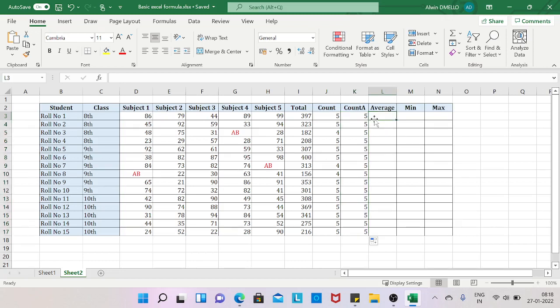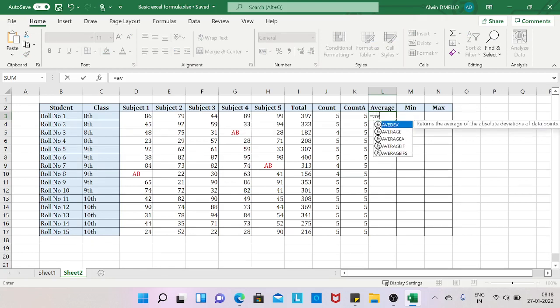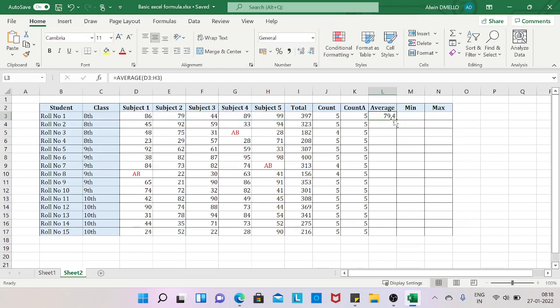Now we will use the third formula, average, to find the average marks from 5 subjects. Equal to average and select the range. Friends, remember, once you put the average, you are getting a small box here, which is basically telling you what you have to do. In average, you have to select average, bracket, number 1. Instead of number 1, we are giving the range and we are closing the bracket and click on enter. Now you use the fill handle, it will give you the average.